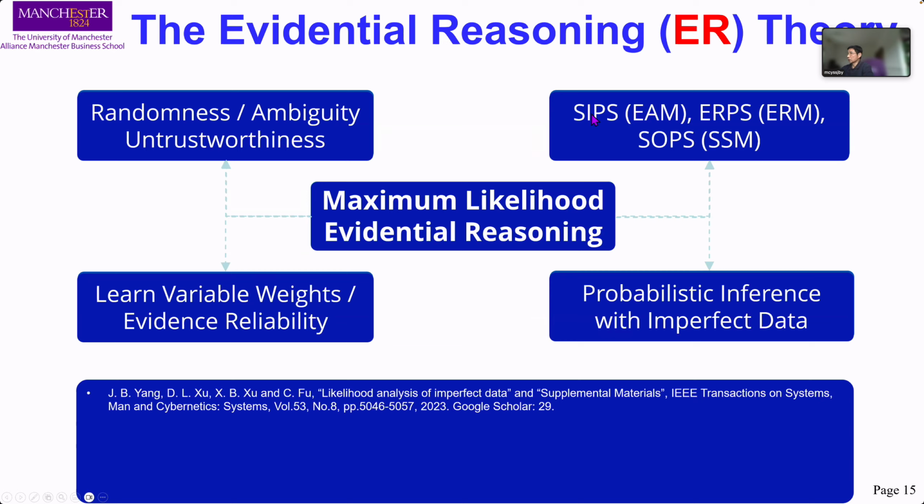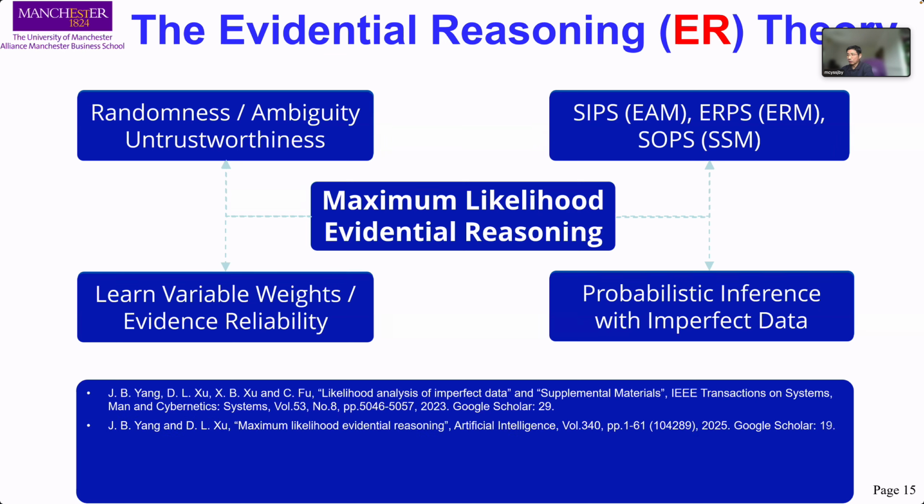We use three different probability spaces to make sure the whole process follows robust scientific principles, and the whole process generates probabilities as well. And also the variables like the weight of any data source, and also the reliability of any evidence generated from the data source can be learned either from data or from judgments. So this framework we call MAKER framework can be used as a kind of generic framework for supporting probabilistic inference with imperfect data.